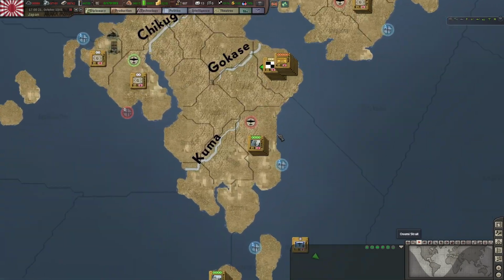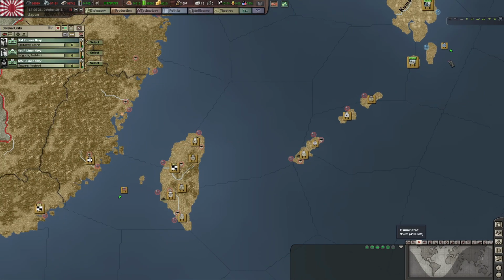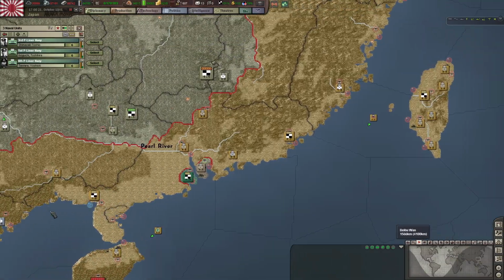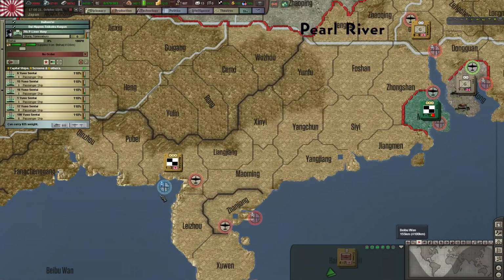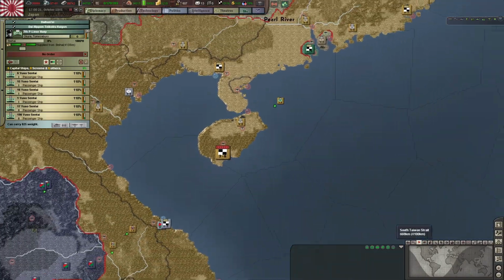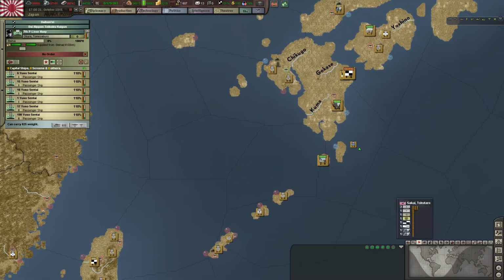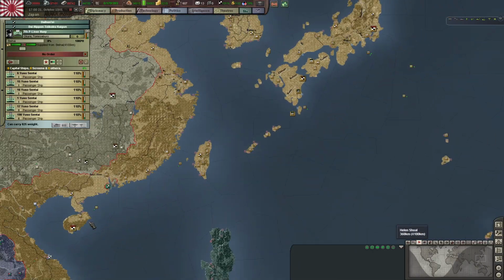So all the units I'm kind of moving here are getting ready to get picked up by our passenger liners. That in turn will then get moved around. In fact, do I need to bring him back? I don't know. They'll all get shifted. The units will get shifted around to their staging points.